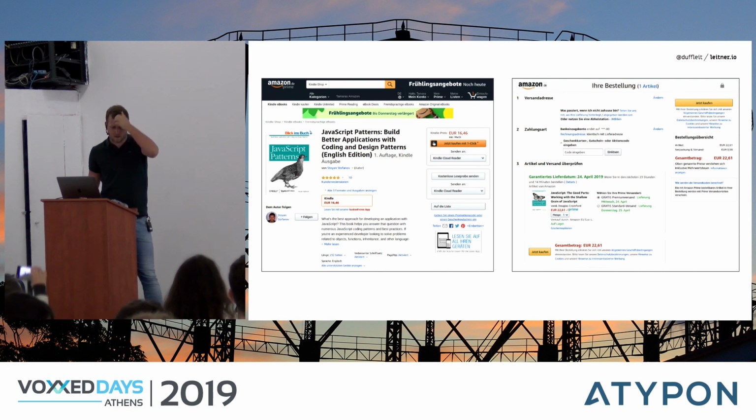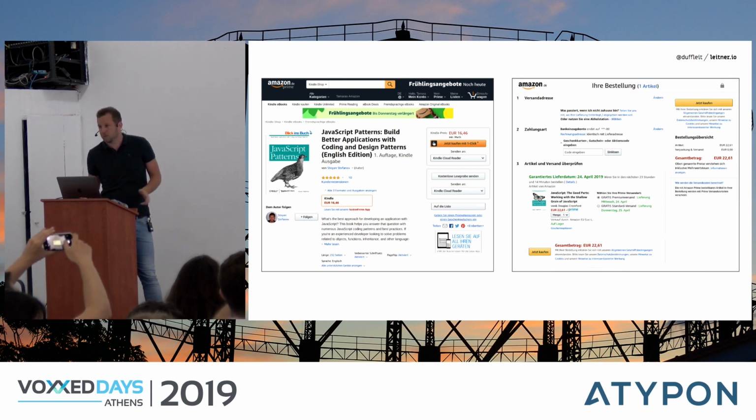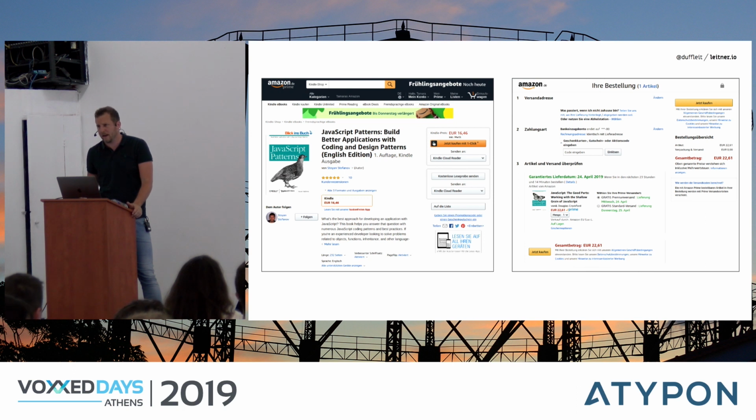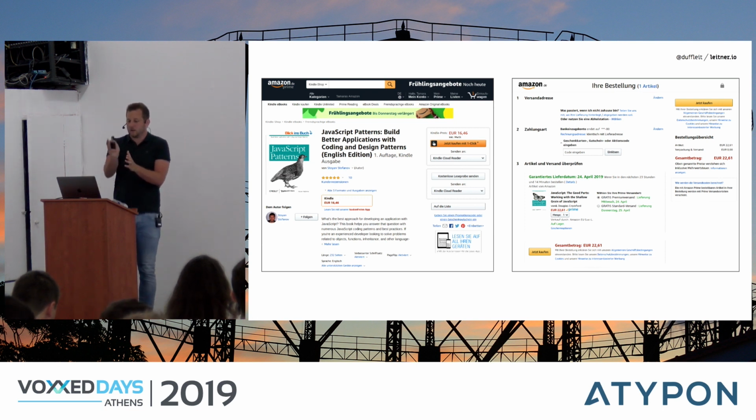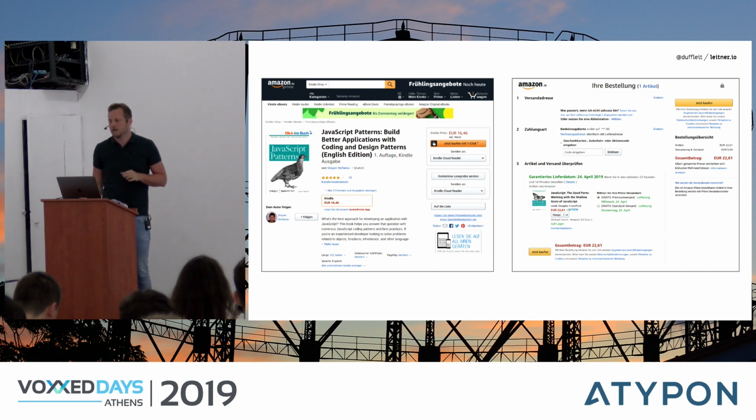And a good example where hyperlink integration breaks your single-page applications is usually Amazon. So this is the German Amazon page, but I think the Greek one would look somehow similar. On the left-hand side, we have the product page, where you can search for products, go to products. On the right-hand side, we have the checkout page. And if you look at this page, you will find out that it's a totally different application. It's totally different when it comes to UI and UX, and it's also totally different how the flow and the UX patterns are integrated in those applications. So for Amazon, it was okay, because they said, okay, we just have two actually totally different applications which are developed by totally different teams which can deploy independently, and we'll just link them together by a hyperlink. But especially for UI and UX, this is usually an issue.